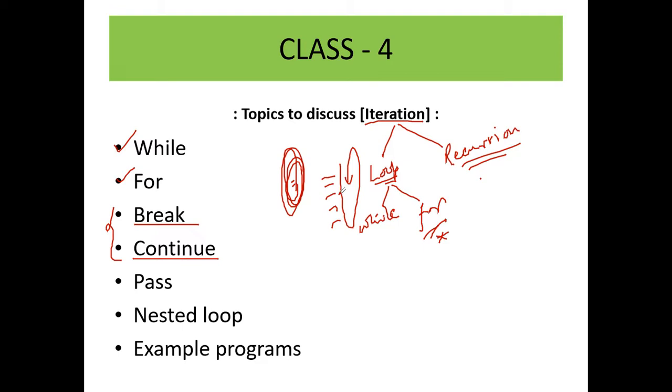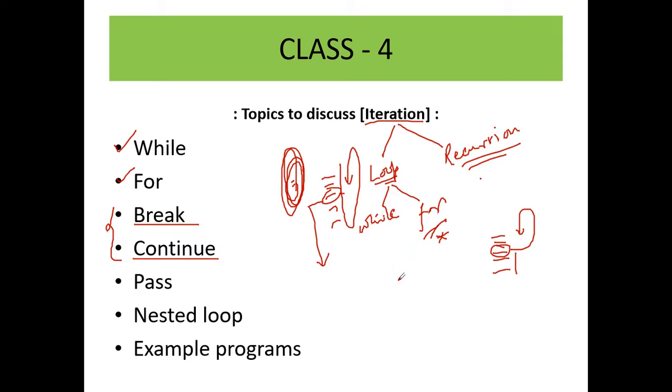So break will discontinue the iteration. If you have a break statement here, it will take the control out of the iteration, meaning the iteration will be stopped once it reaches the break statement. Now continue does the reverse. If you have a continue statement in the iterative statement, continue will start the next iteration. The remaining part of the loop body will not be executed. Continue will straightaway start the next iteration.